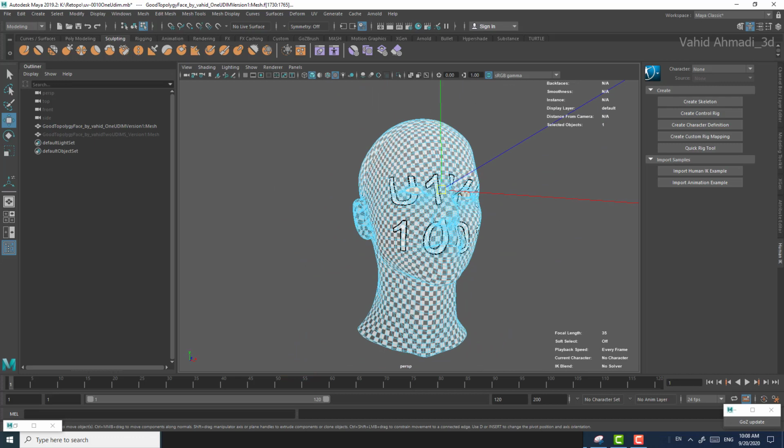Okay, this is finished. Okay guys, thanks again for watching this. You got these two meshes with two UDIMs. This is one mesh, of course, with two UDIMs if you want to use for different projects.